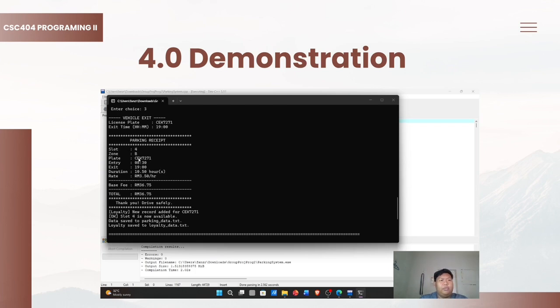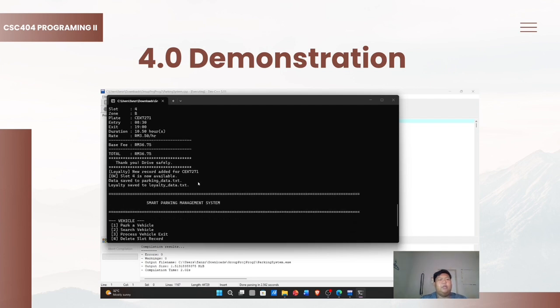Slot 4, zone B, plate CEK 7271, entry at 8.30 and exit at 19:00. Duration is 10.5 hours. The rate is 3 ringgit 50 cents per hour. So the total fee is 36 ringgit and 75 cents.